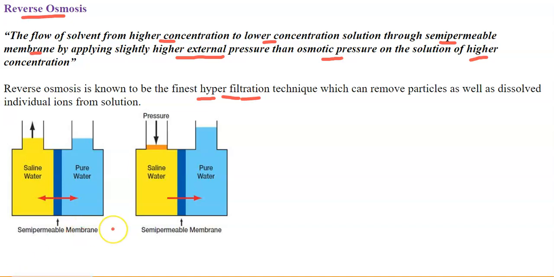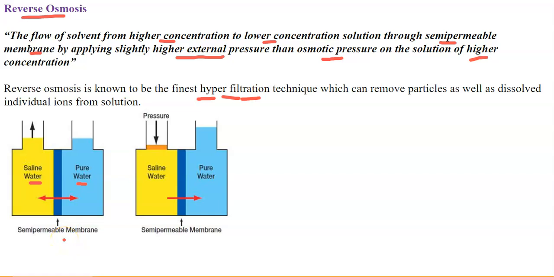Now let's look at the first diagram here. On the left hand side, you will see what is the arrangement exactly to understand this process. So we have two solutions of water of different concentration. Means we have water samples of different concentration. The water which is having high concentration of dissolved salts, we can call it as a saline water, and another is pure water in which the concentration of dissolved salts is less or not present at all. So that is a pure water. So these two water are separated by a semi-permeable membrane in the middle.